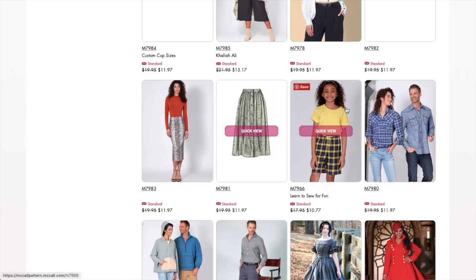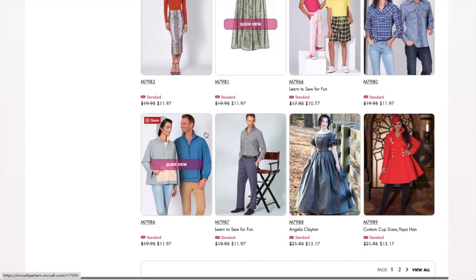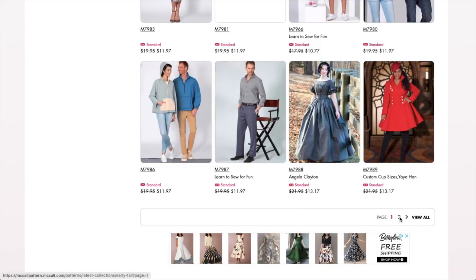All right, so we're gonna skip over kids. We're gonna skip over couples, although aren't they so cute? And then cute little, that's actually a really cute pullover. I would consider taking another peek at that another day. No men's clothes, no period clothes, slash costumes.